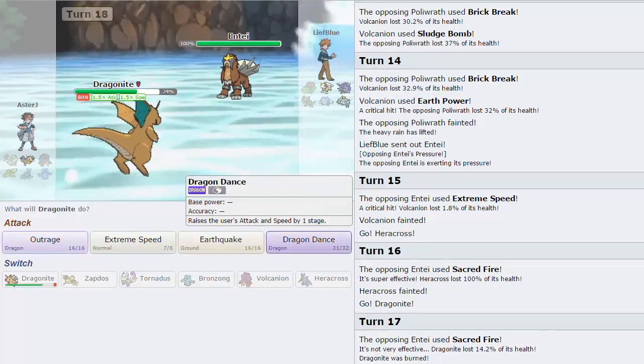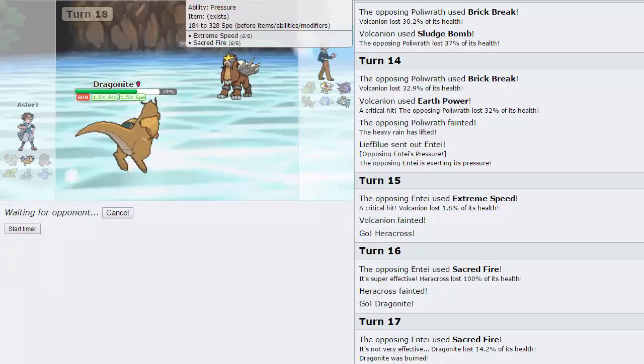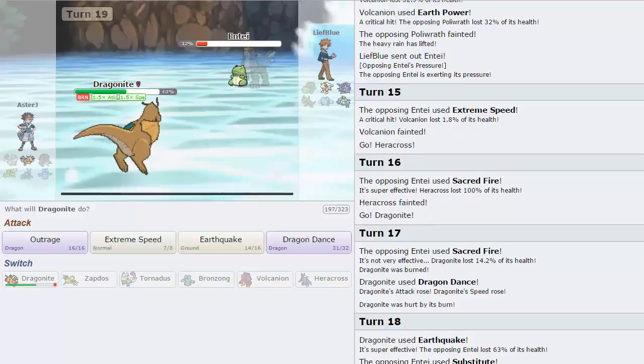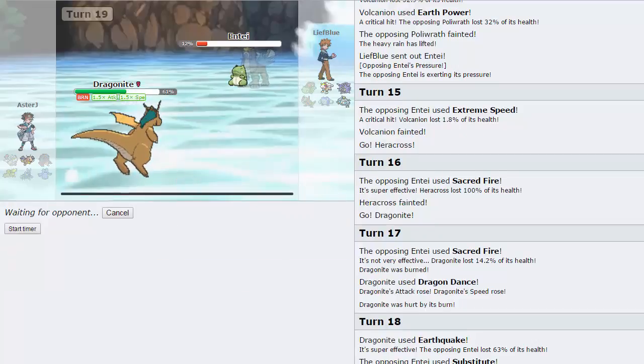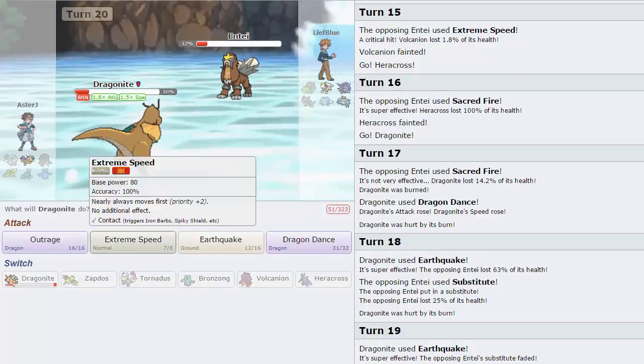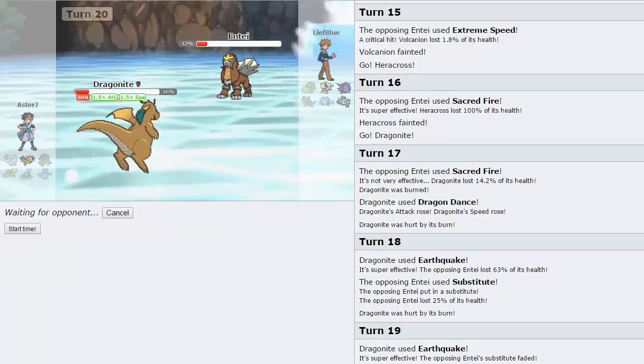I'm going to Earthquake right here, knock this thing out. Or not. That's not enough. As he goes for a sub, actually. Okay, so good play. I'm just going to Earthquake again. He's going to E-Speed more than likely, or not. He went for the Iron Head instead. Okay. Just going to E-Speed, get as many kills as we can.